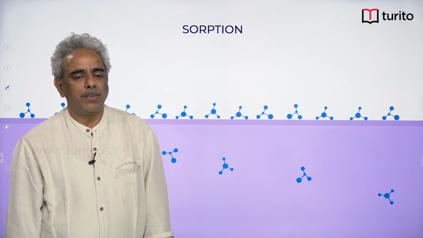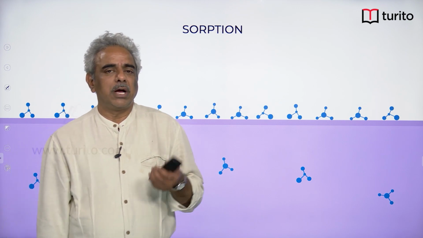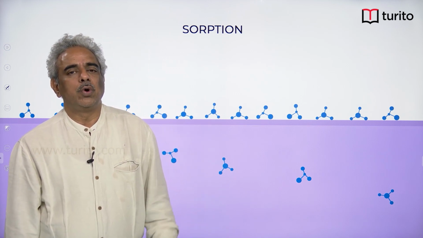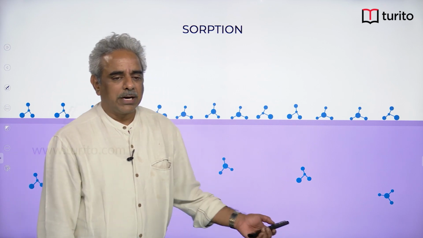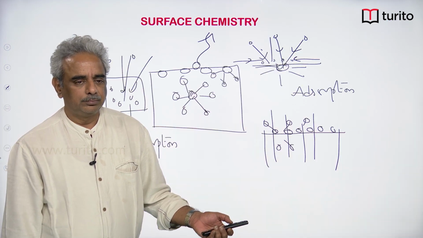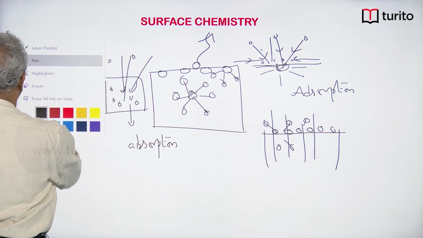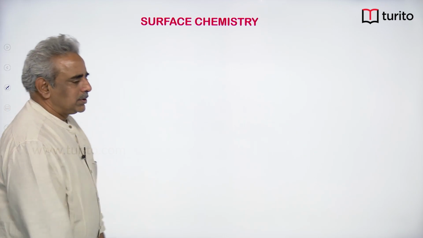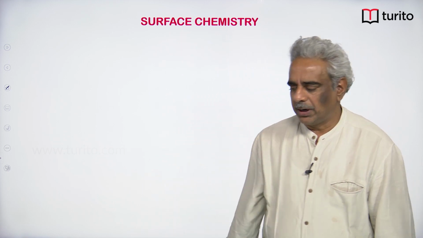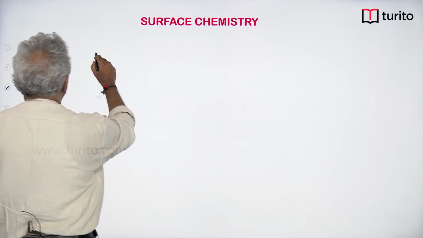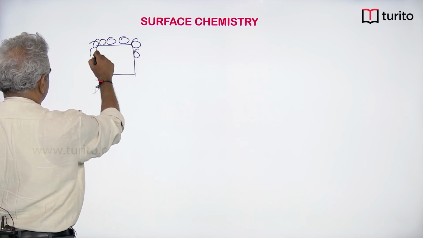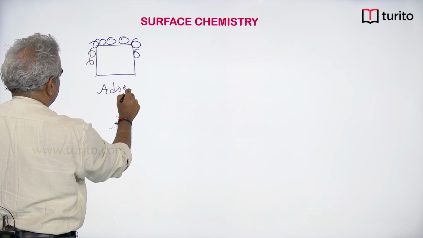We have got so many phenomena like this, and let us now confine, because our chapter heading is surface chemistry, let us confine to a phenomenon where only surface is involved. So, for that sake I think we need to learn some definitions, that we will do now. Some definitions are required to understand this particular surface chemistry adsorption phenomenon. So, as we have seen, the particles are confined to the surface like this. What is this called? Adsorption.